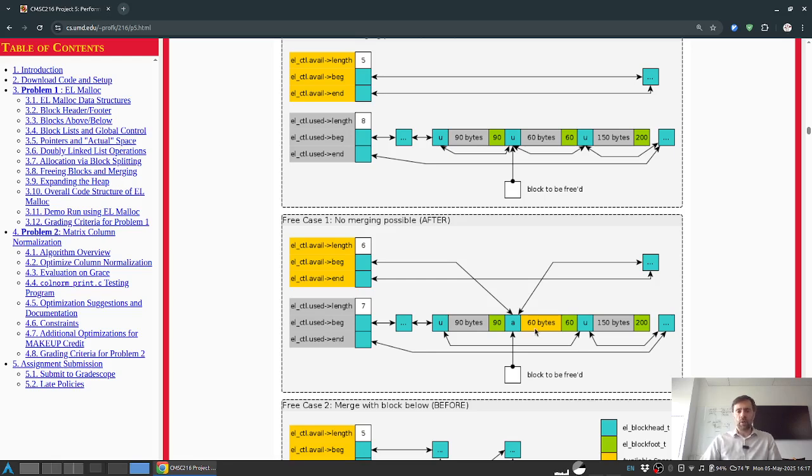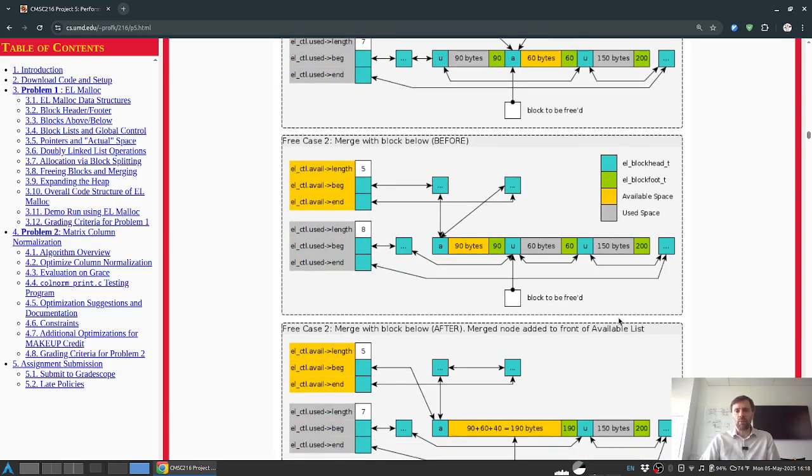Now, part of the reason that there's not much more to do here is because immediately to the left, below this in linear address space, and above this in linear address space, these two blocks are still in use. And so not much can be done here. However, there do arise several other situations.